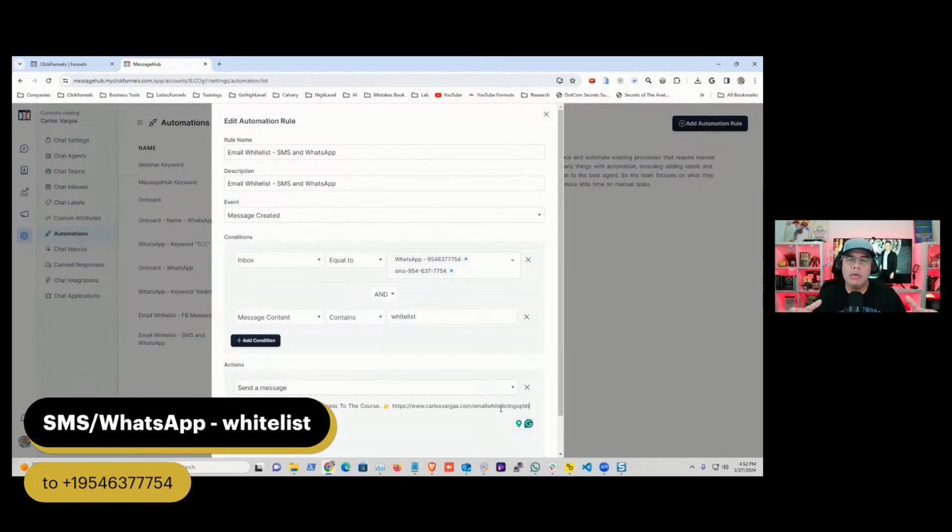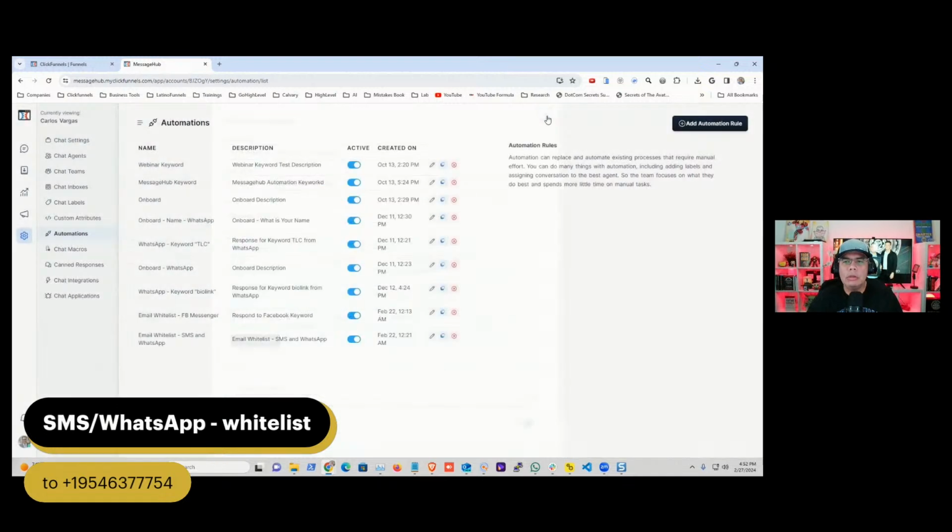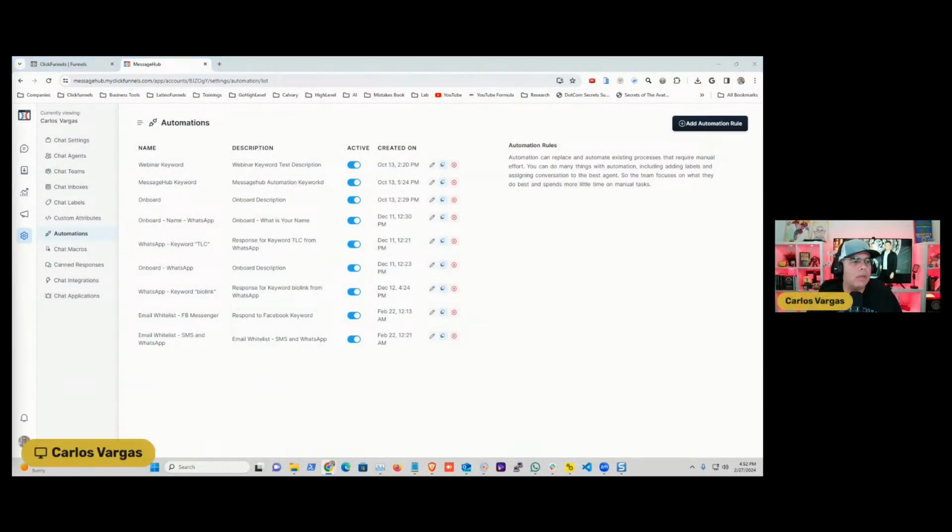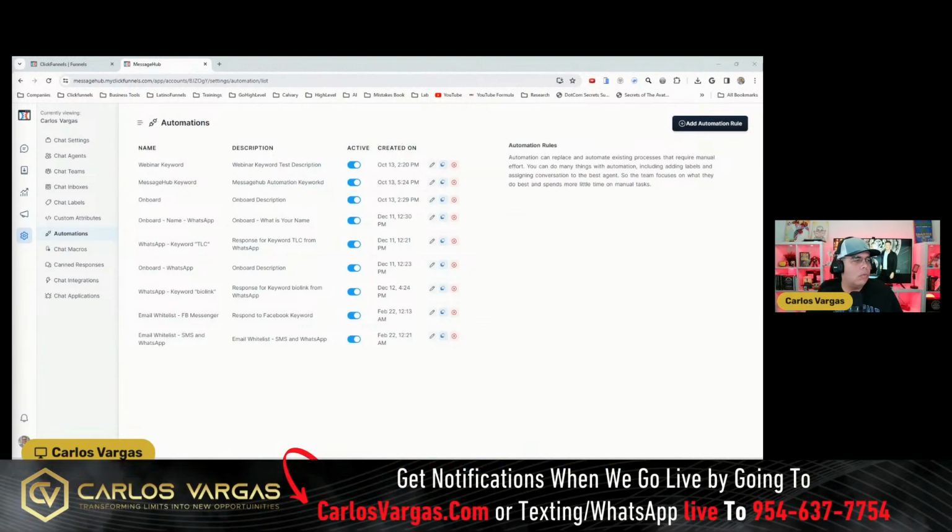So you can actually create, let's say, a VCF file, which is a virtual business card, so they can have your information automatically when they subscribe to your list. And it also creates the whitelist steps so somebody could do it. But you can do whatever you want. In this case, we're going to do the one for live. So let me close this. Let me turn this one off, because I want to show you the one that we want.